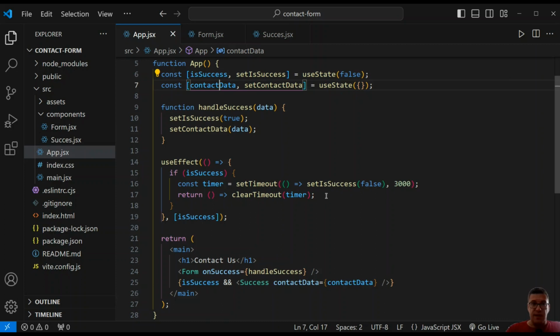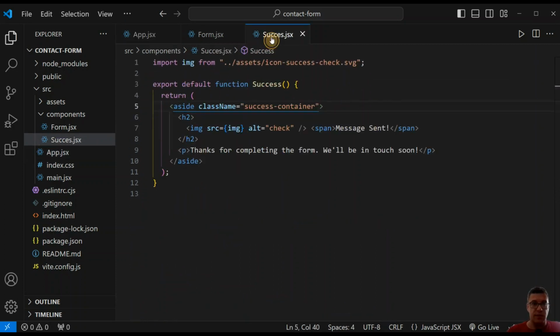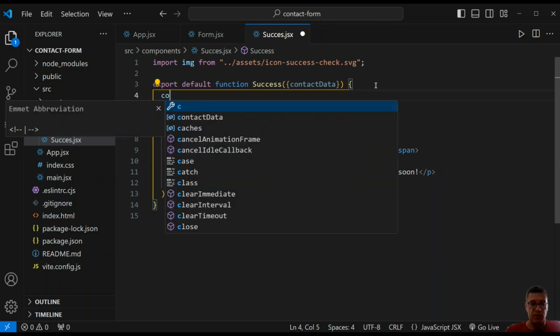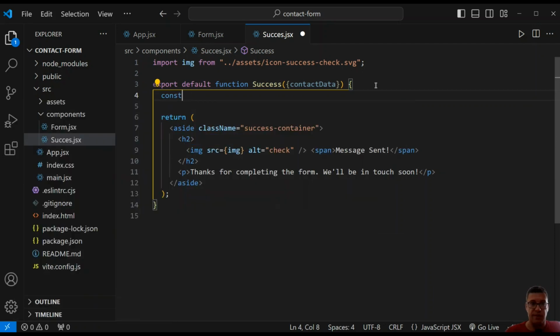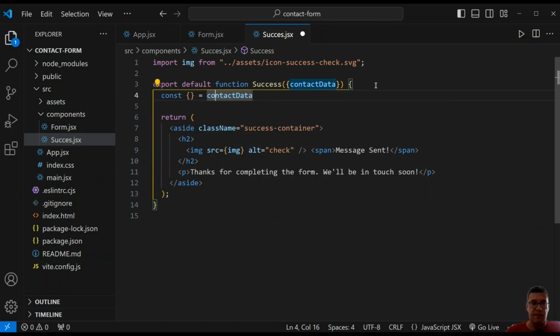We'll save that, and then inside our success component, we will accept that data as an argument, and in fact, I will deconstruct that object and pull out all of the fields I need.